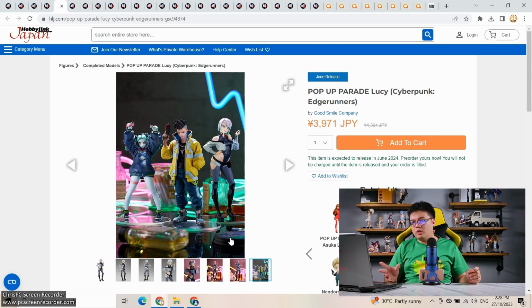So this trio of figures, while I am not very invested into Cyberpunk as a series, like, yeah, it was cool, I liked it, but I'm not that kind of a really big fan. So if I still want a figure of these 3 characters, I think these 3 over here will suffice. But if you want something better, like way better than pop-up rates, then you have to take a look at the third-party market. Yeah, the resin figures, which they cost a lot, but they offer something more unique, more sophisticated and more detailed than pop-up rates. But for the average figure collector, these 3 are looking really great indeed.